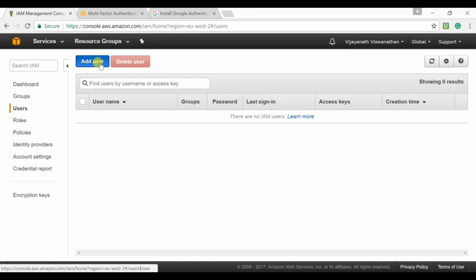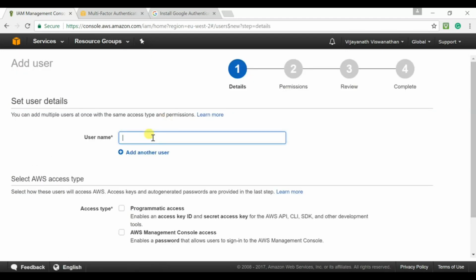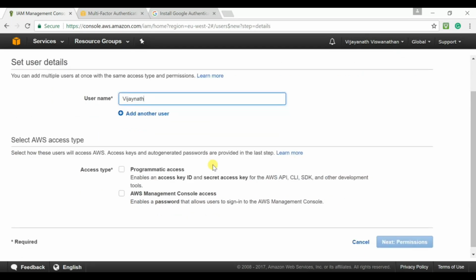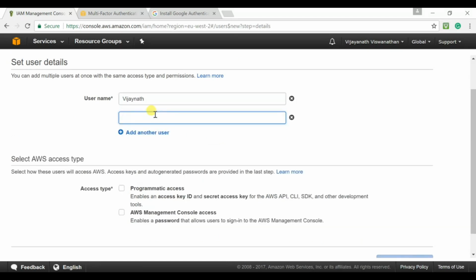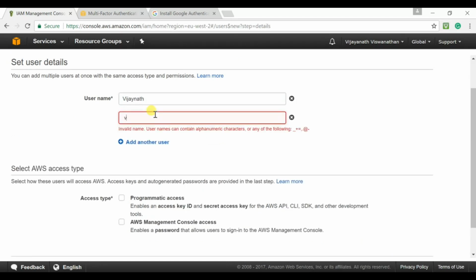We click on that. Basically we need to give a username. I'm going to give Vijay Nath. Let me add two users. The next one is Nath V.